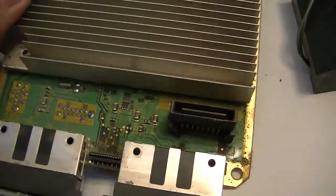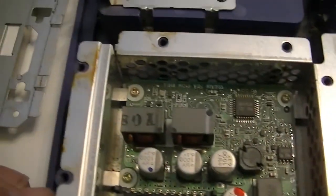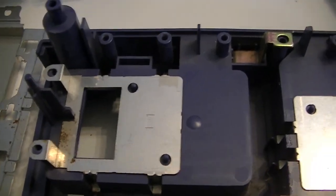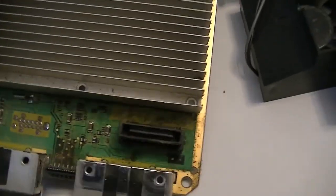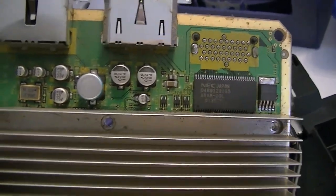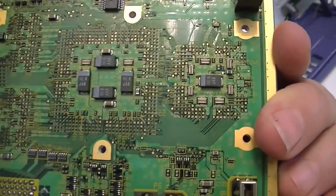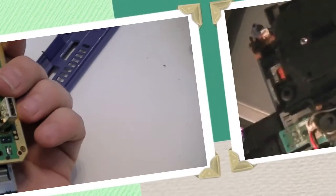So I've got my alcohol and I've got my handy dandy toothbrush here, and we are going to go through and clean up as much as we can and see if we can get any signs of life out of it. Otherwise, I may just see who would want the parts and then go from there. Because like I said, I just wanted the case.